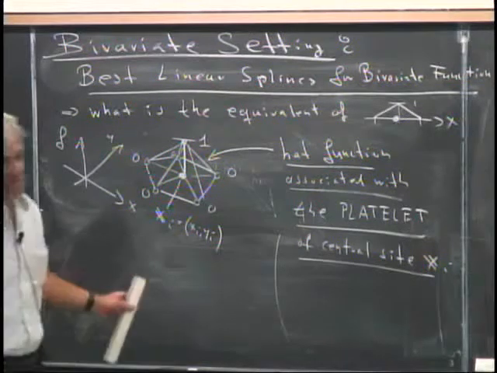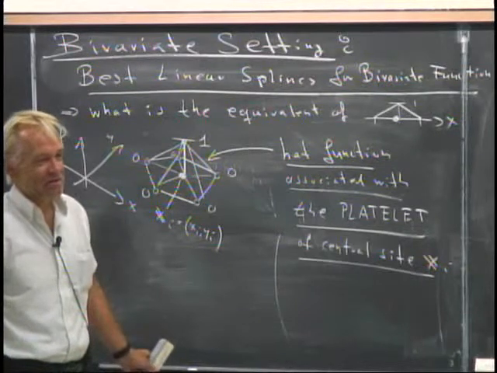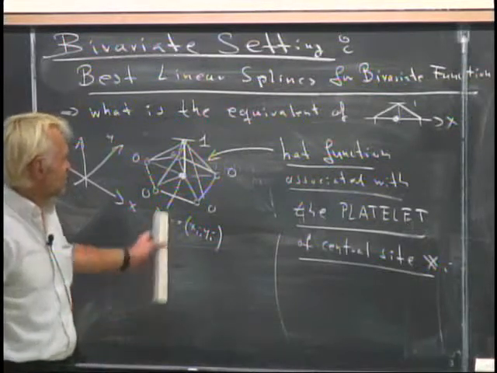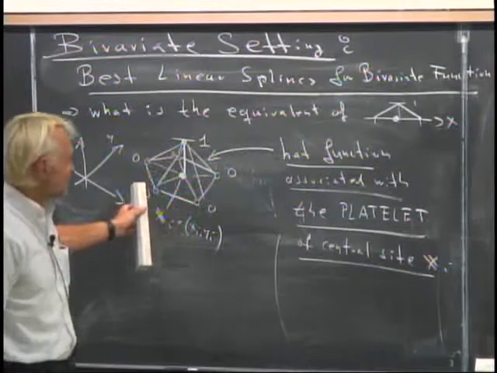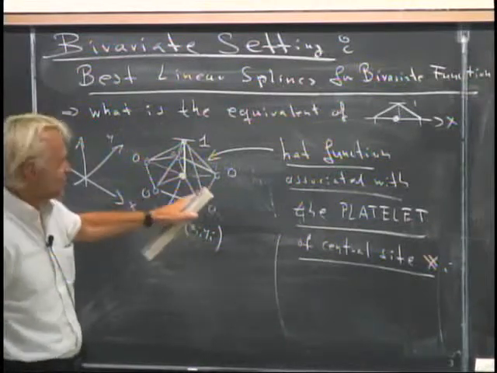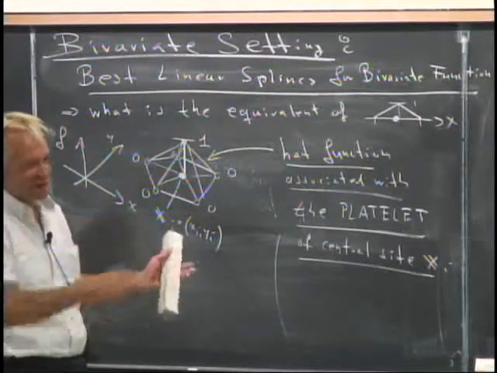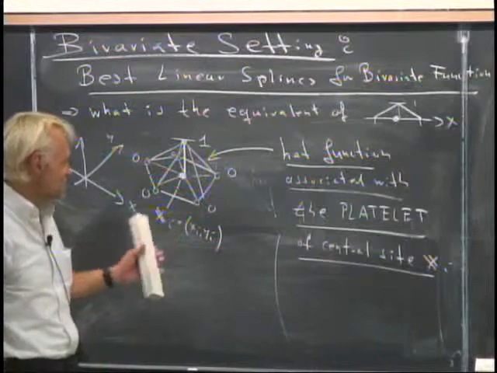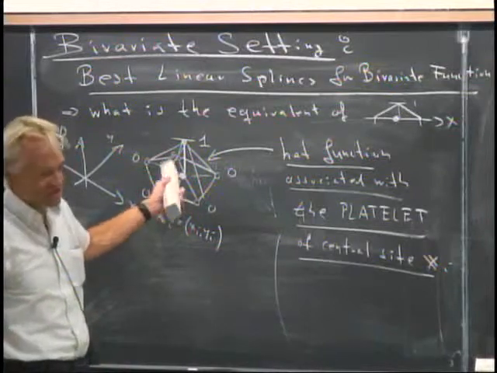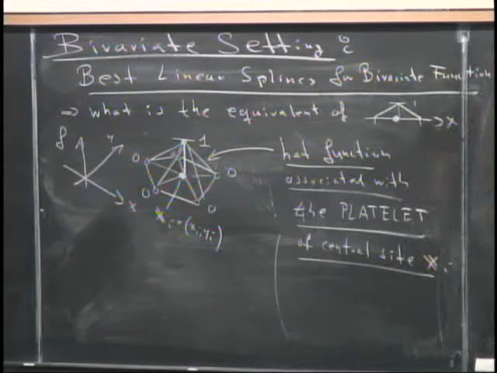This is all there is to it. The rest of the machinery is all the same from now on. Okay? We have these basis functions, we have a triangulation, we will construct the linear combination of these basis functions, and we want to approximate some terrain, some mountain, the graph of some bivariate function, in the best possible way, using a linear combination of these types of basis elements.